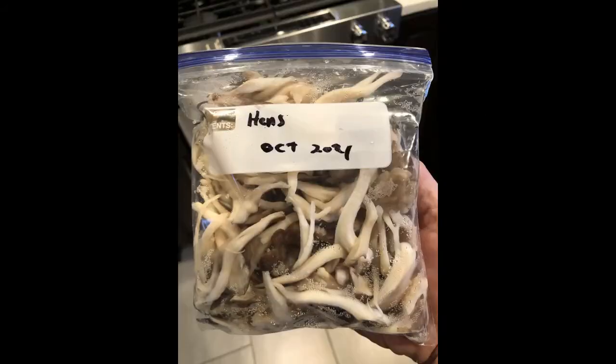Unless picked very fresh, mushrooms can be very difficult to digest, so it is suggested to cook them to improve their digestibility. Fermentation is another great way to improve the digestibility of certain foods, as well as make their nutritional benefits more bioavailable to your body. Today I'm going to share with you a recipe I whipped up to ferment these mushrooms. Fermenting raw mushrooms can result in a poor texture, so first I'm going to boil the mushrooms. Boiling changes the texture of the mushroom, making them better able to hold up to submersion in the brine fluid for fermentation.